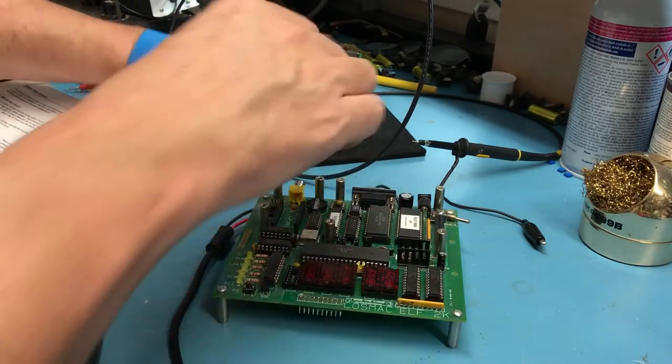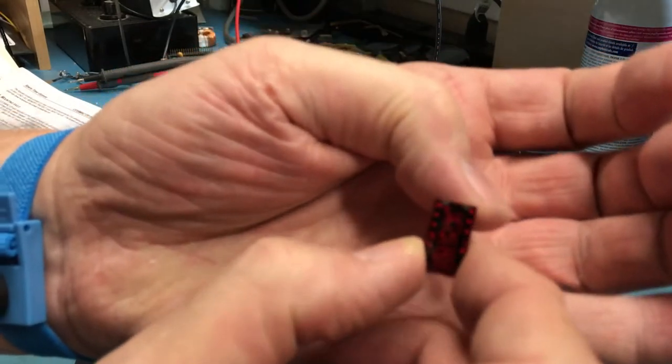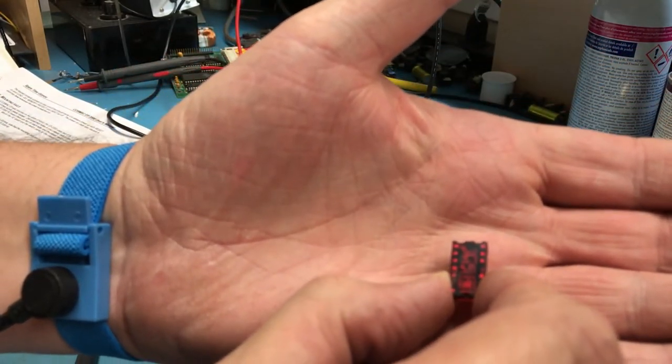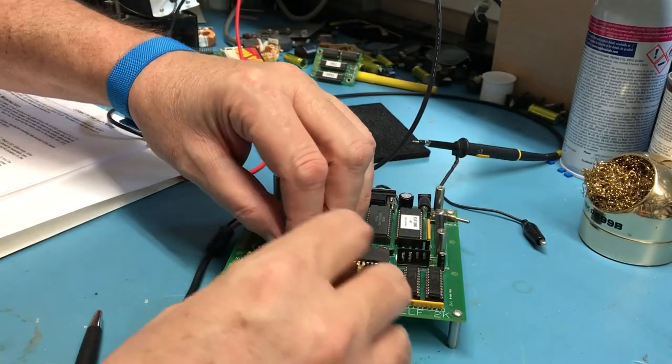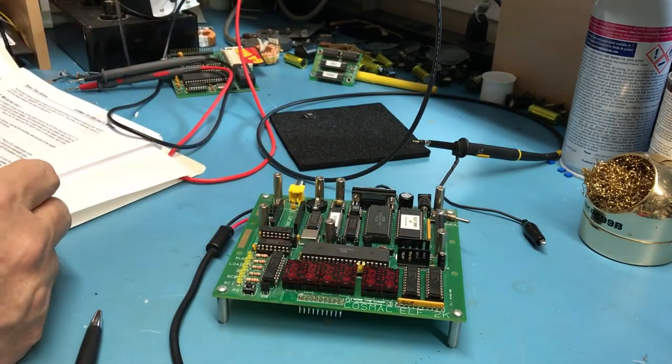TL311 is interesting. I don't know if you can see it here. You probably can't. There's a double notch up here on top. I guess you can kind of catch it there. There's a double notch for the top rather than a single notch like in an IC, but that double notch is the top. So there's the TL311s in.